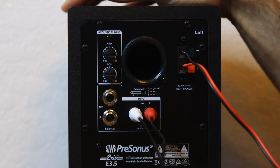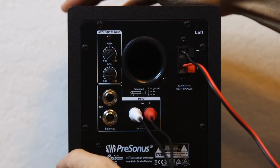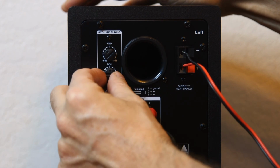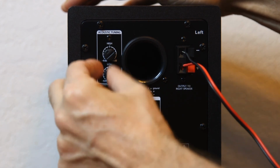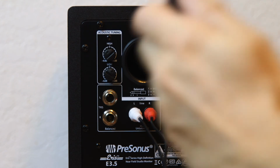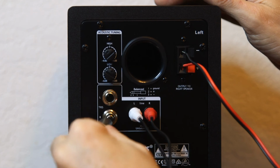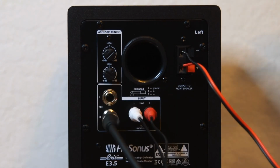The two knobs on the upper left hand side are what PreSonus calls their acoustic tuning. For the type of room you're in, it can raise or cut the frequency response for the bass and the high end, which I find very useful if you're playing movies, gaming, or music, since these are very flat response monitors. Another way to input into your speakers, you can use a balanced TRS quarter-inch jack, if you're running a digital audio workstation, a DAW, or a professional studio.